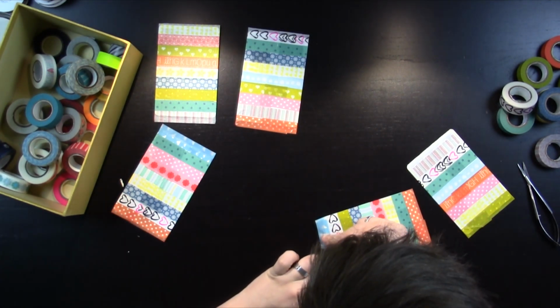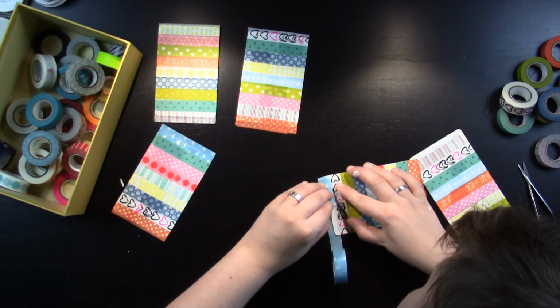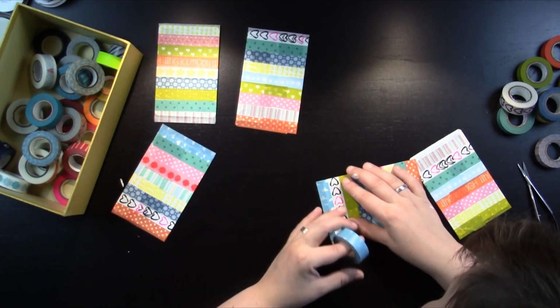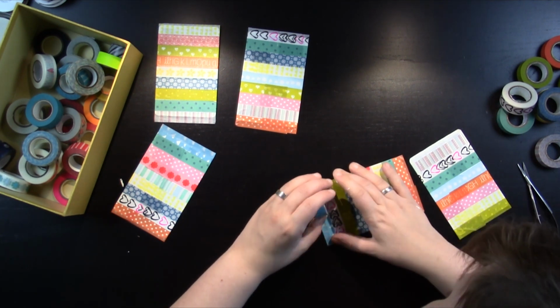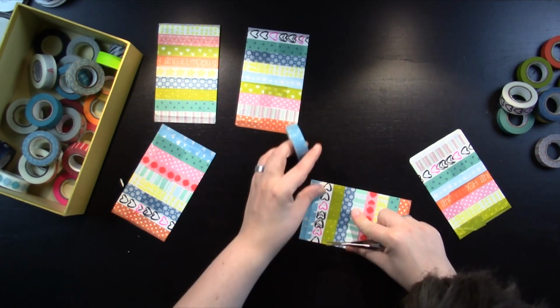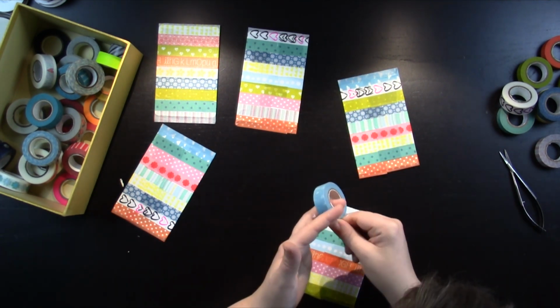That's the good thing about washi tape. You can remove it and correct things without ripping any surface underneath, because it's a low tack tape. And you can play with it.